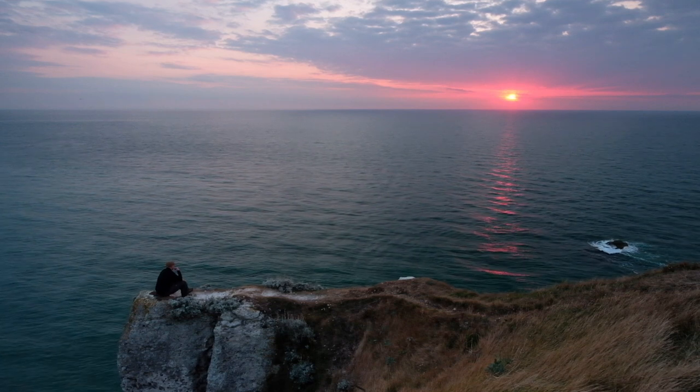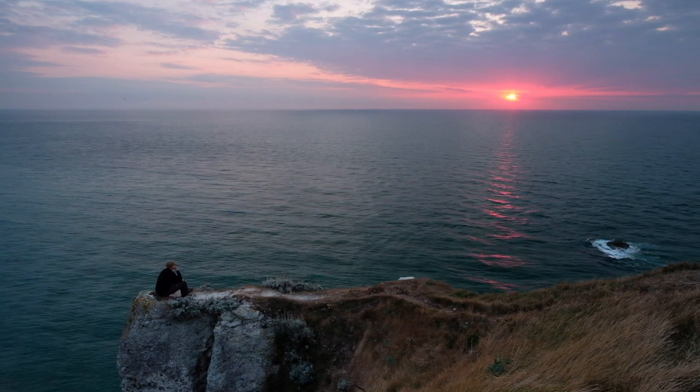I'm just getting back from tonight's sunset. I didn't really expect much because it was very windy and very cloudy the whole day, but in the end the sky opened up and there was some gorgeous light here in Normandy in Étretat. It was a really great sunset. I didn't really film a lot up there because there were a lot of people — just have a look at the pictures.